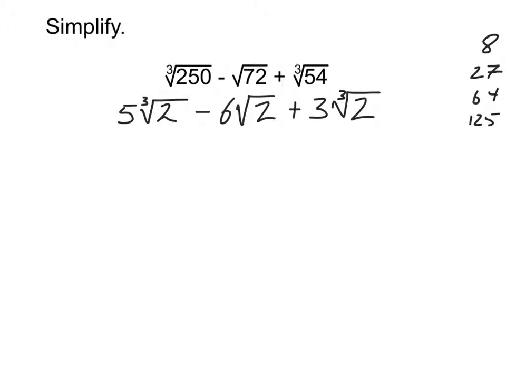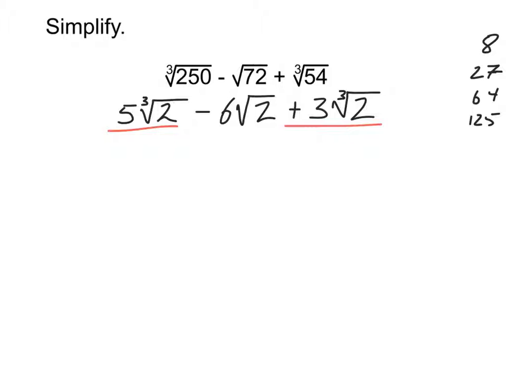All right, so now that we got it all simplified, you've actually done all the hardest work. Now it's just a matter of simplifying by adding and subtracting the like terms. Notice what the like terms are here. I have a cube root of 2 here, and I have a cube root of 2 here, so I certainly can combine those. Can I combine a square root with a cube root? No. They would equal different numbers. The cube root of 2 is a different decimal than the square root of 2, and so we cannot combine those. So I'm going to go ahead and at least do the combining of the cube roots.